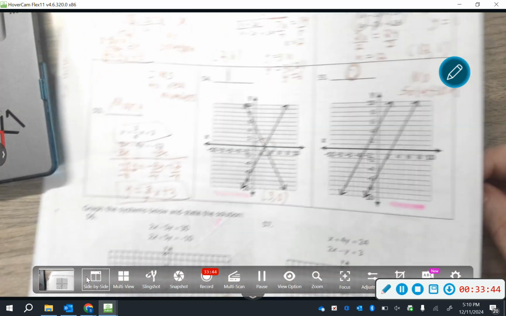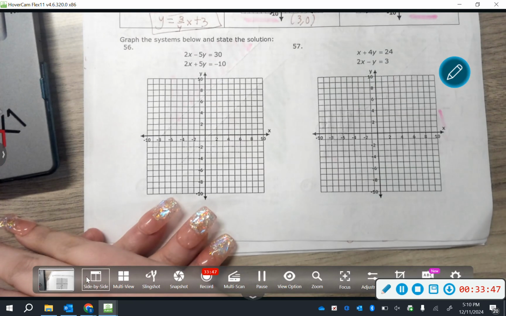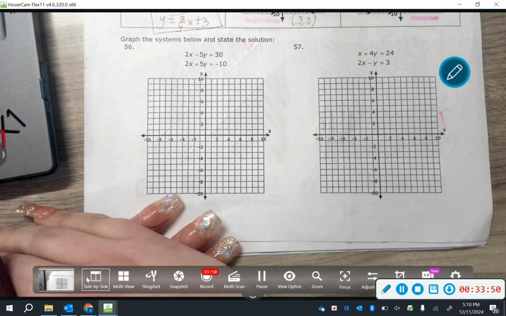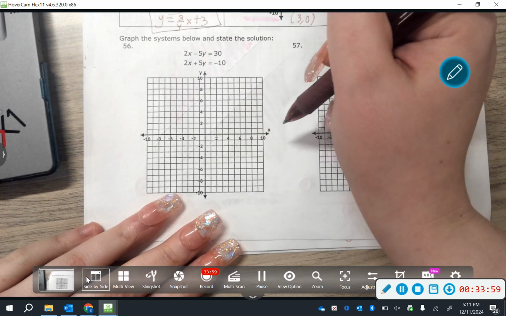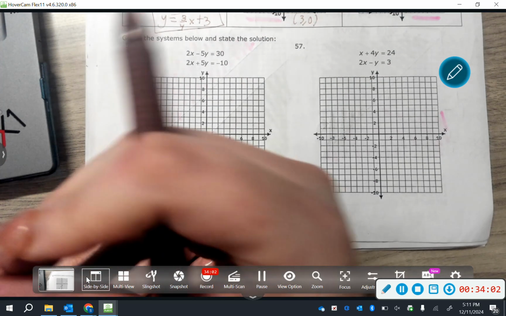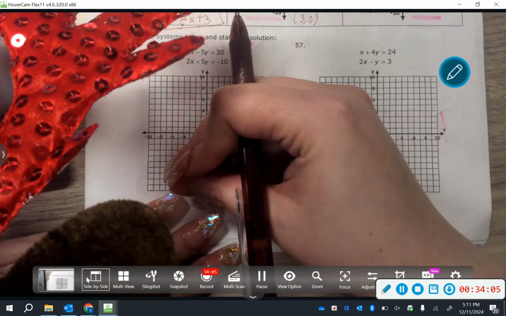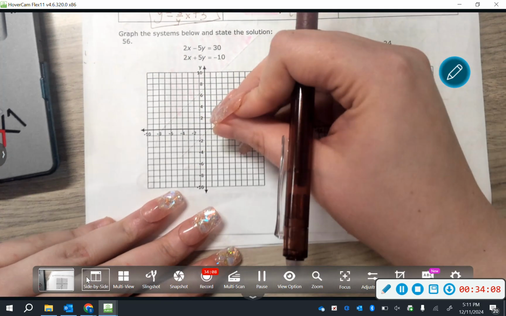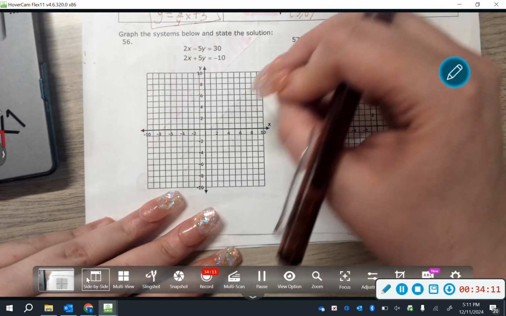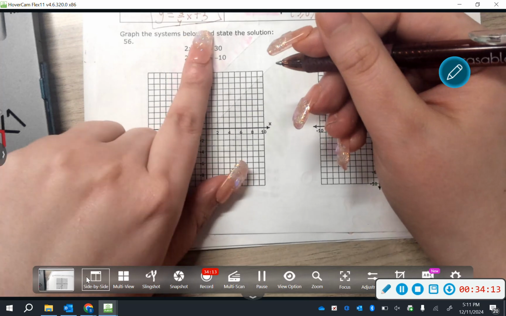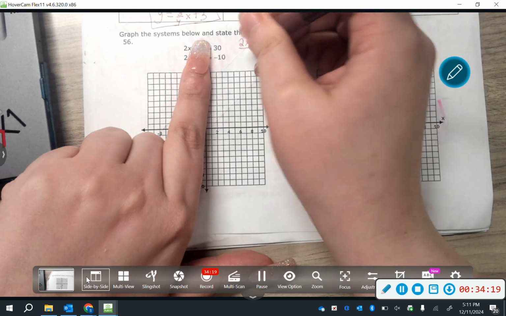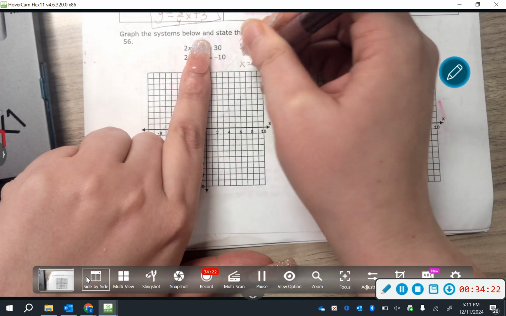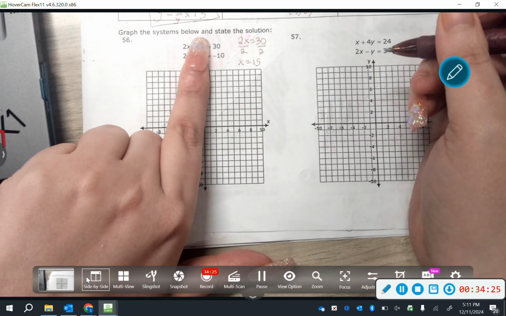How many more left? 2 more on this side. All right. We have two equations in standard form. We can either convert all of these into y equals and then graph it, or use your cover-up method. Please use your cover-up method. It makes this so much quicker. Y'all hating on the cover-up method, and it's going to save you time. Okay, so if I cover this up, I get 2x equals 30. Divide both sides by 2. X equals 15. We're going to have an x-intercept on 15.